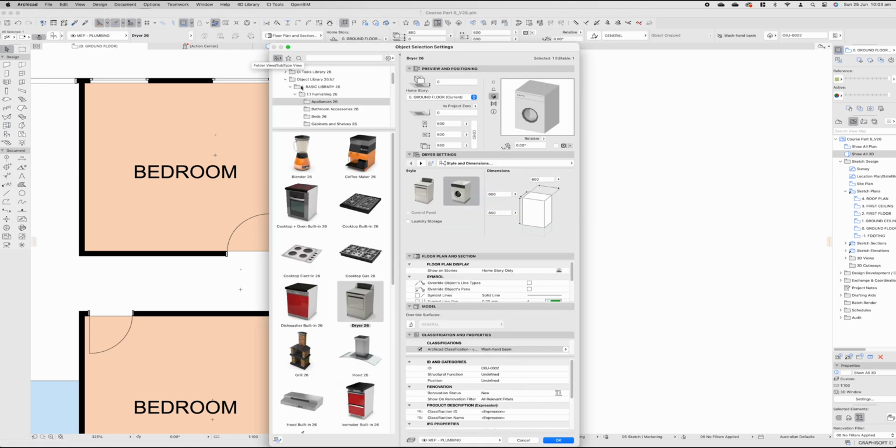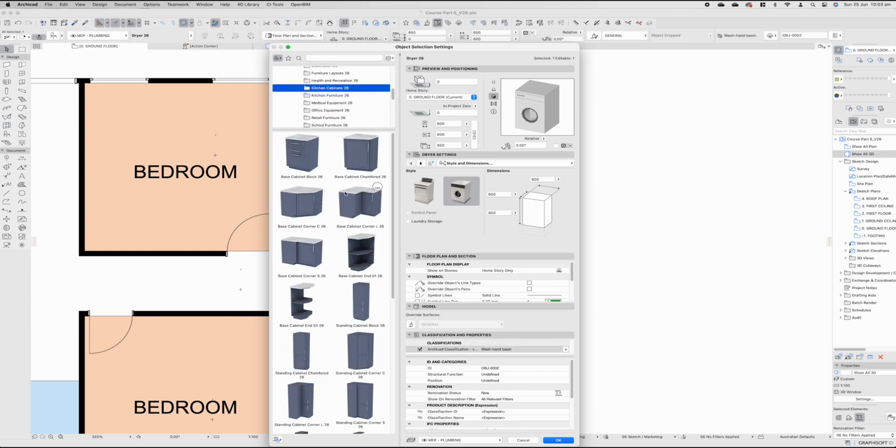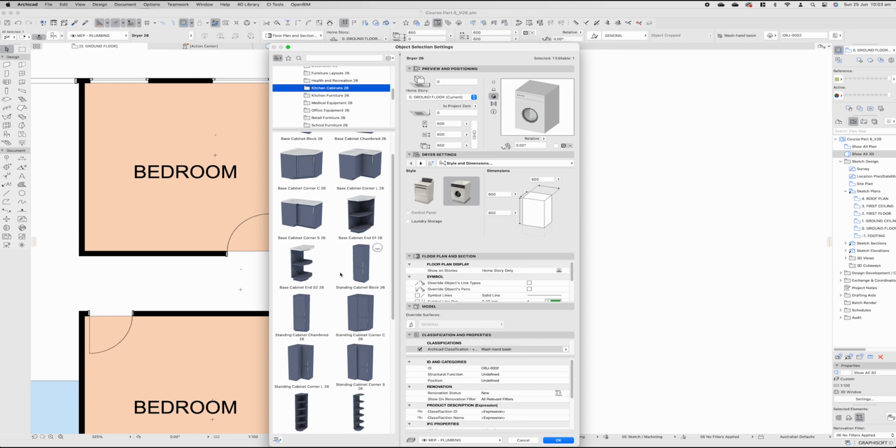Now let's go into our little chair icon to view everything we have available to us. Scroll down to the kitchen cabinetry and start utilizing some of these elements. Now the kitchen cabinetry is pretty basic. We don't need too much. And it really depends what you want your laundry to look like.